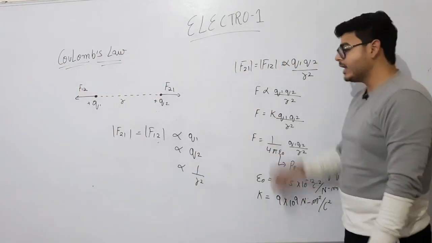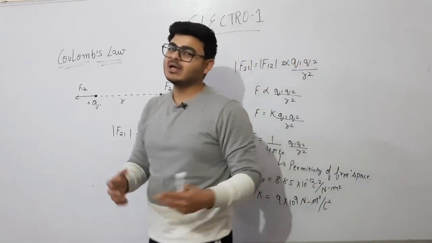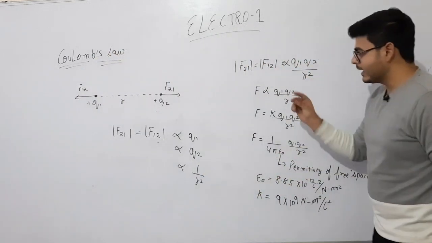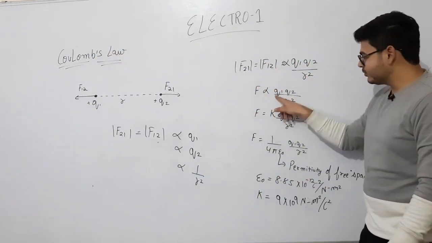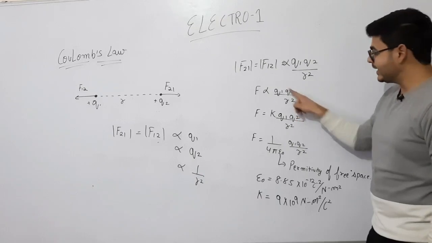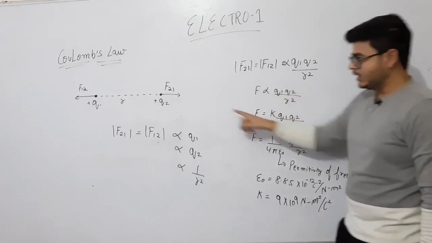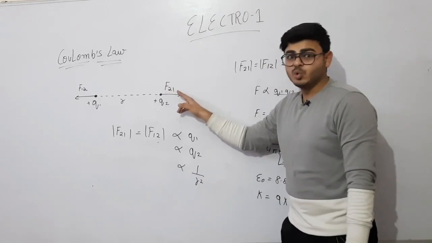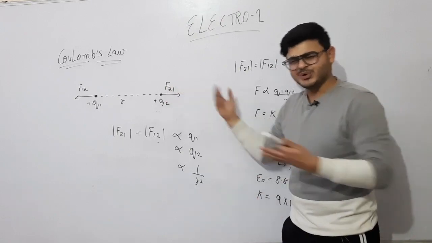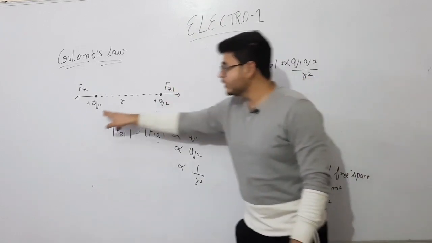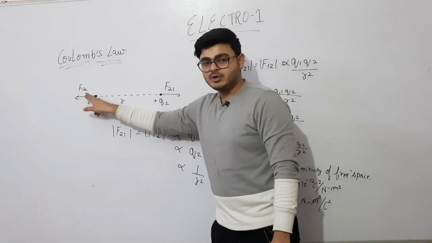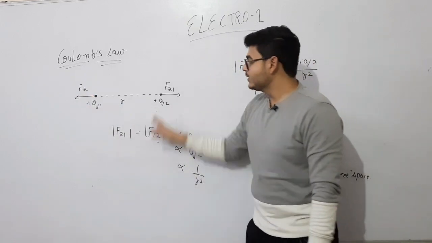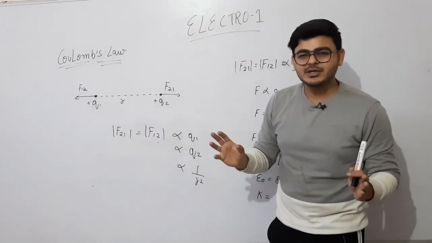Newton meter square. And this is the law given by Coulomb. Here we can now get a feeling of same magnitude. See, F is directly proportional to Q1 Q2 by R square. That is, it is a multiplication of Q1 and Q2. This force on 2 due to 1, F12, is the multiplication of q1 q2 divided by r square. It means that these two charges experience forces of the same magnitude.